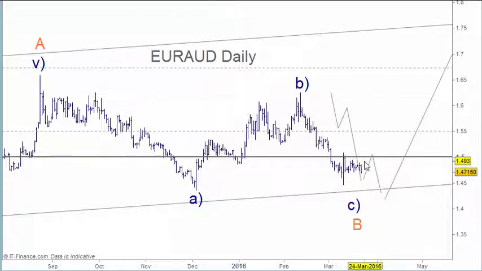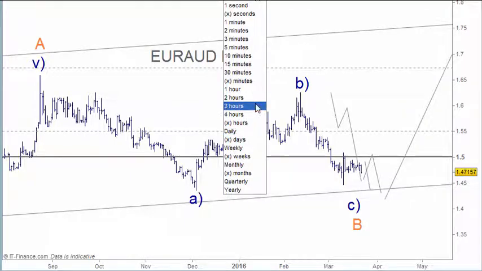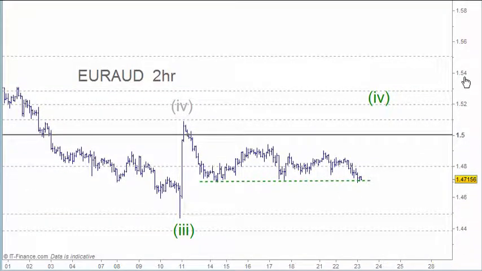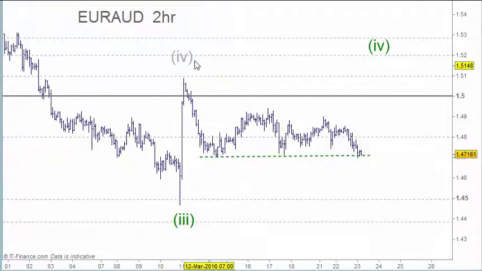Because the pound Aussie has moved down, we should see this break lower through here now. So maybe let me have a look on a smaller time frame here. Yes, we were considering this being wave 4, but it was possible that there could be more in this here. If I counted in a negative way, we would see this as wave 1 now, and wave 1, wave 2.